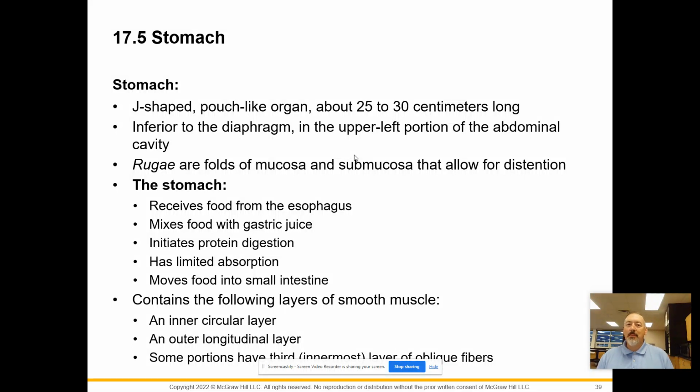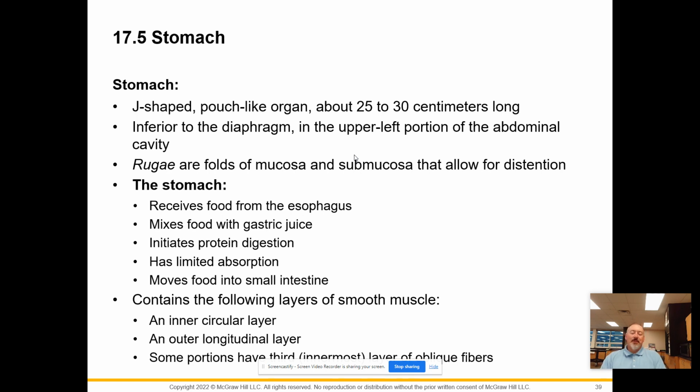All right, now we're going to talk about the stomach. We're going to talk about the cells involved and really the secretions and the enzymes that are going to be made. We're going to talk about the different parts of the stomach, and we're even going to get to the point of talking about heartburn and vomiting.